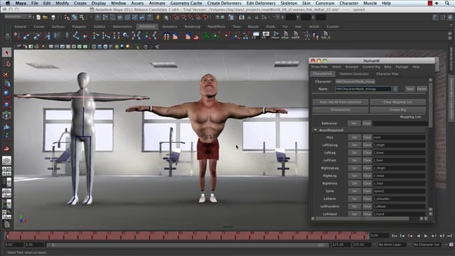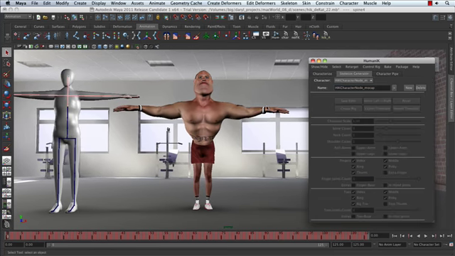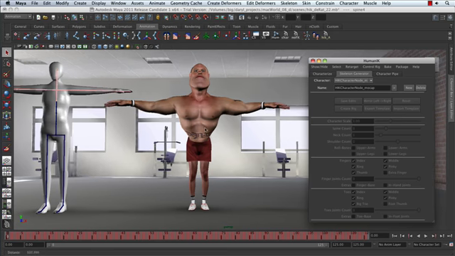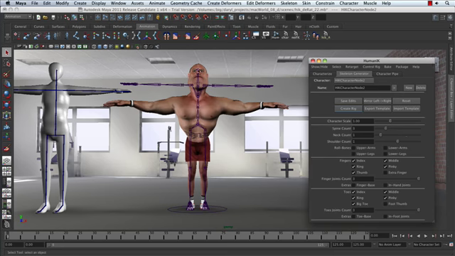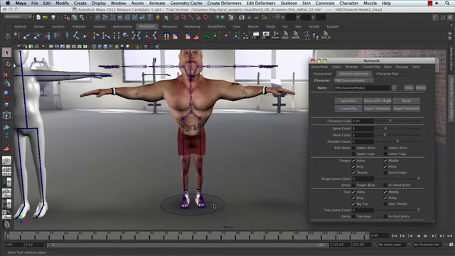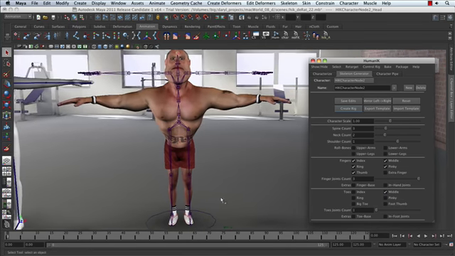So the next character needs to have a skeleton, and we're going to use the skeleton generator to make a new joint hierarchy that we're going to bind this gem rat into. So we'll create this new skeleton. And for this character, I know that I need to have two neck joints to have it deform properly. And I'm not concerned about having a fancy foot with a bunch of toes because he has little shoes on. So we'll turn off all the toes except the middle toe. I want to have one toe bone going down the length of the foot there.